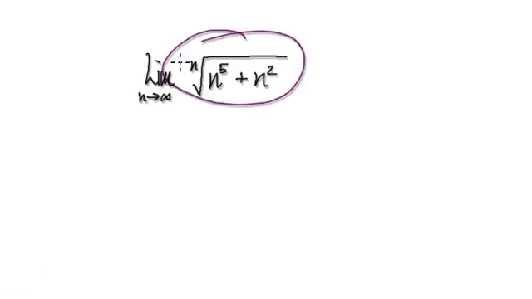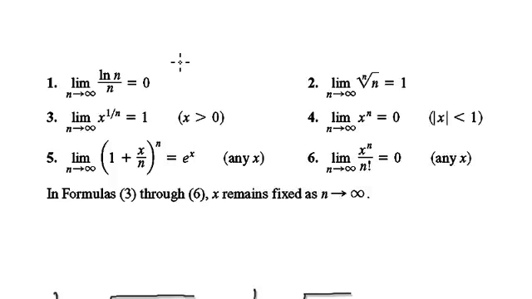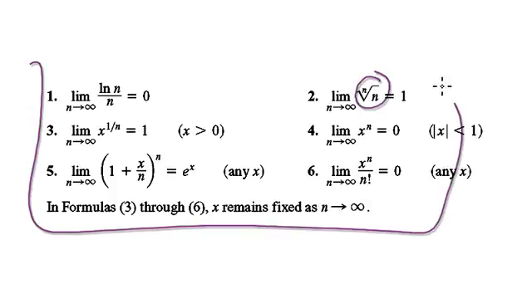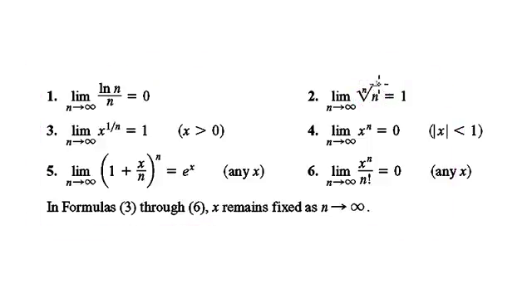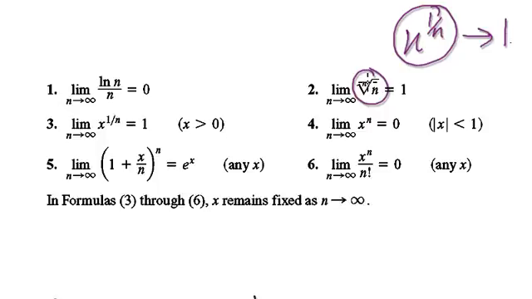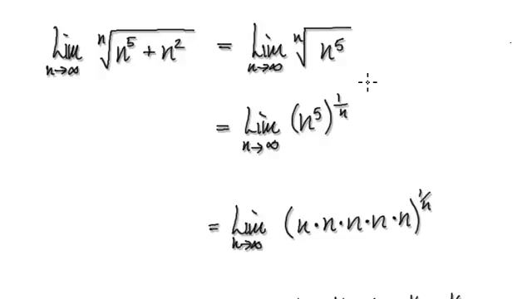Okay, so to do this, we are going to make use of this. We've seen this whole thing before. Remember, the nth root of n as n tends to infinity tends to 1. So this thing here is the same as n to the power of 1 over n. So remember the limit of this tends to 1. Just remember that.